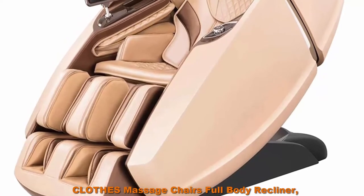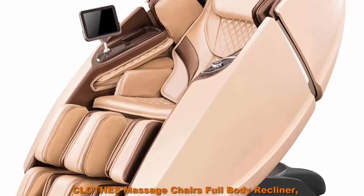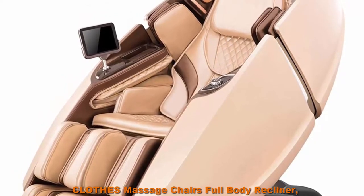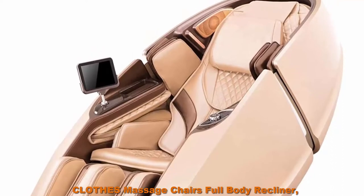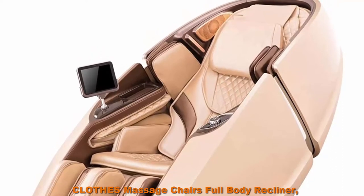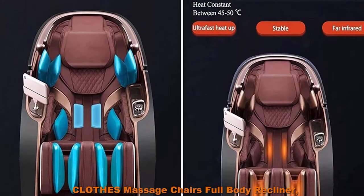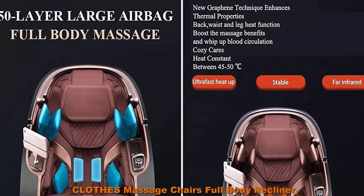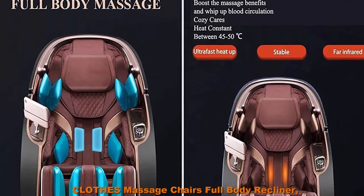Top 3: Closed Massage Chairs Full Body Recliner, Luxury Electric Massage Automatic Body Kneading Multi-Function Zero Gravity Space Capsule Intelligent Massager, color Beige. Ergonomic massage chair with armrest linkage system design — arms feel comfortable while reclining. Zero gravity design: press zero gravity button, after fully reclines, feet are higher than heart, reducing heart load.